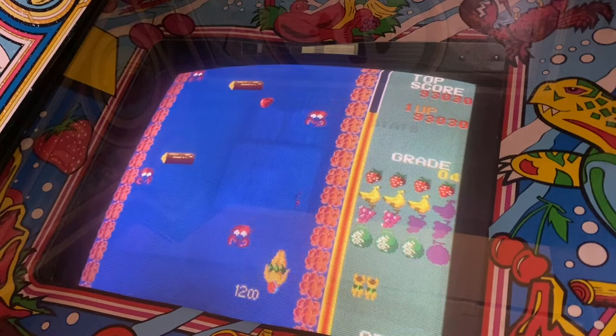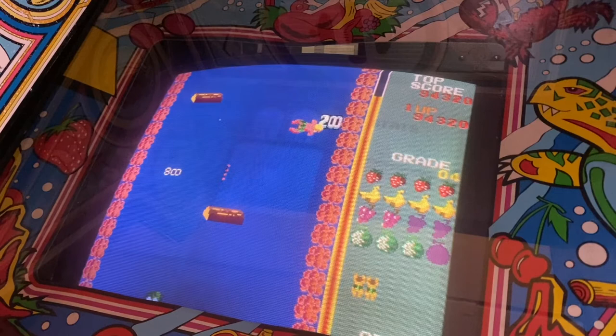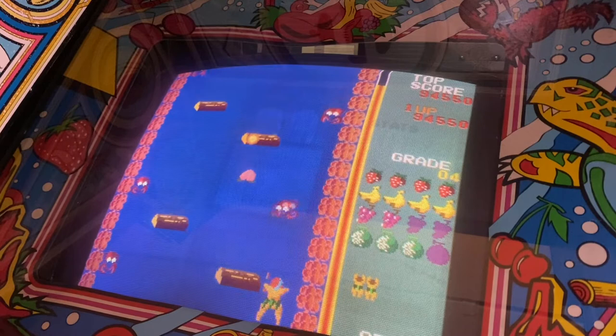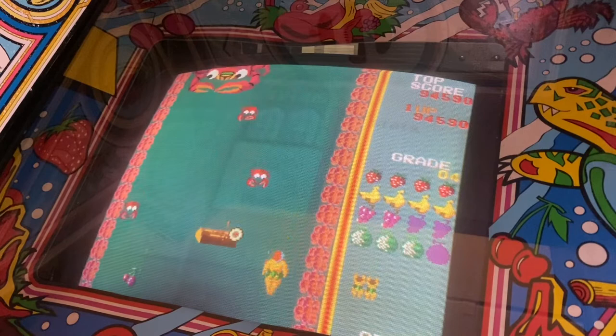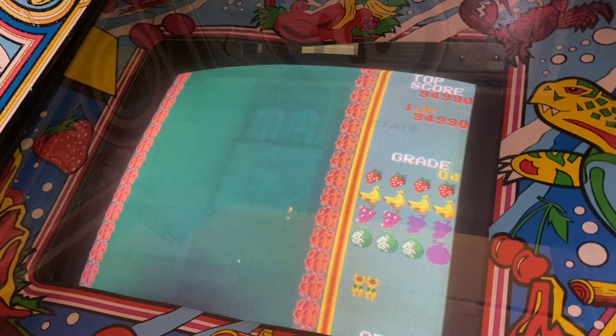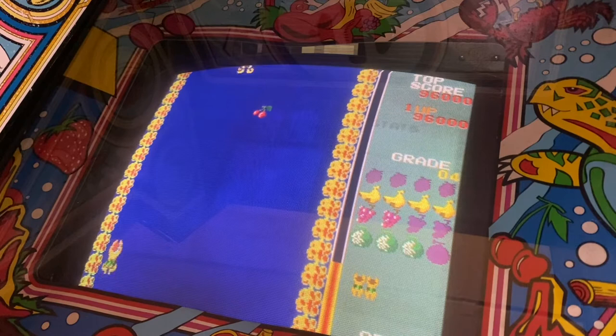A lot of times too, see there, I made a move to the left. Almost like Donkey Kong, where you make a move to the ladder and the barrels will steer that way. You can almost steer the crabs to where you start to move up and they might move. Like right there, I went a little bit earlier than he probably would have moved on his own. Getting that power pellet there towards the end is great too, because sometimes those little crabs will get you as you're trying to dive under the big one.